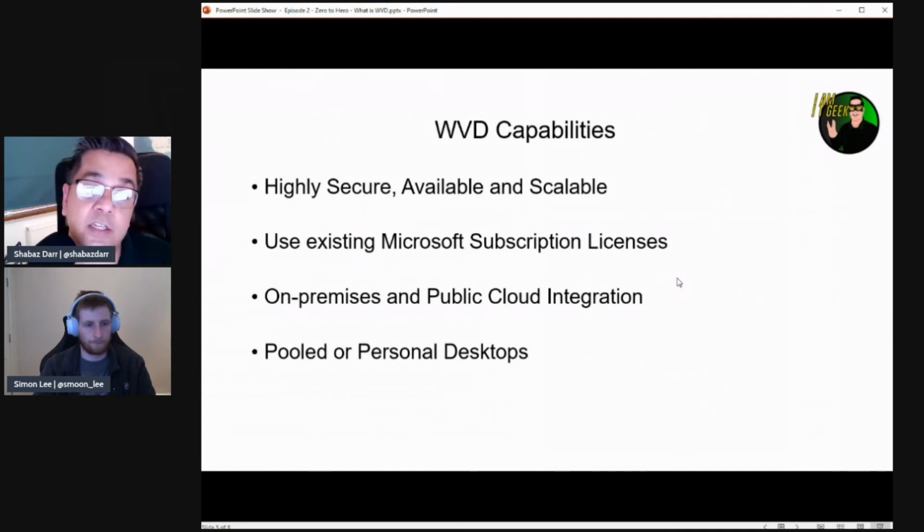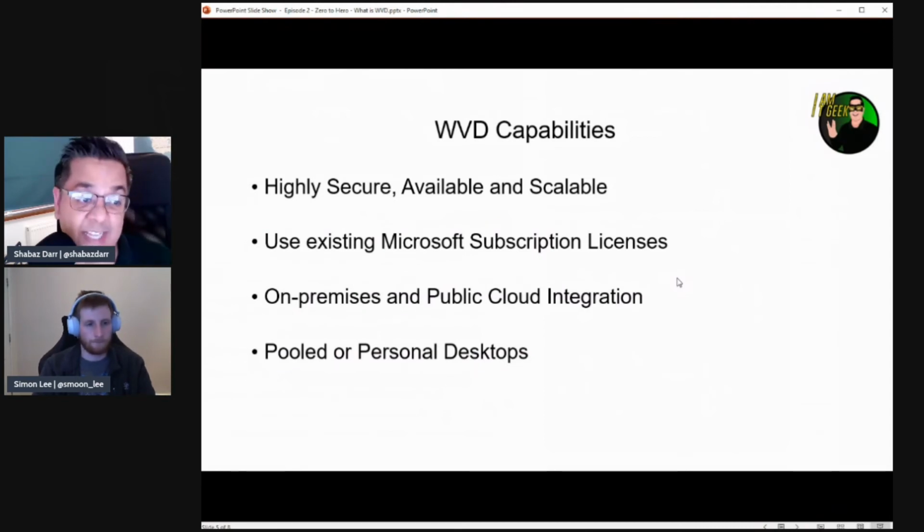So yeah, and just to go back to what a pooled resource is, there are different load balancing algorithms as well. Again, I'm not going to get too much into detail now, but there are different load balancing algorithms which we'll talk about more when we go into the host pool episode later on.